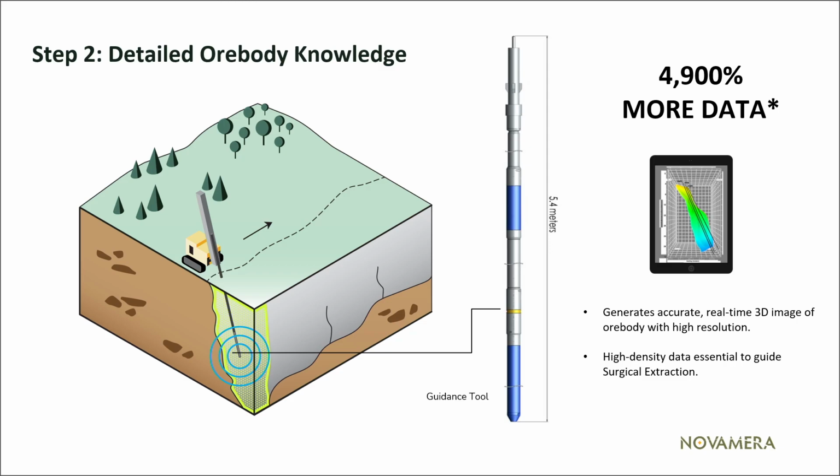We do incredible detail, unlike conventional drilling. Typically, you drill down, and what you want to get is the hanging wall position, the footwall position, and the grade, and that's it. Whether it's a 400-meter hole or not, all you're looking for really is those 3 bits of information: the start, and the end, and the grade. In this technique here, we get an estimated 4,900% more data per meter of drilling, simply because our radio scan is returning such a high definition and so accurate.